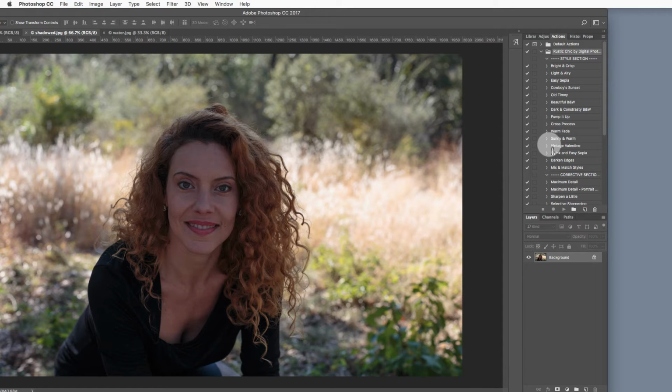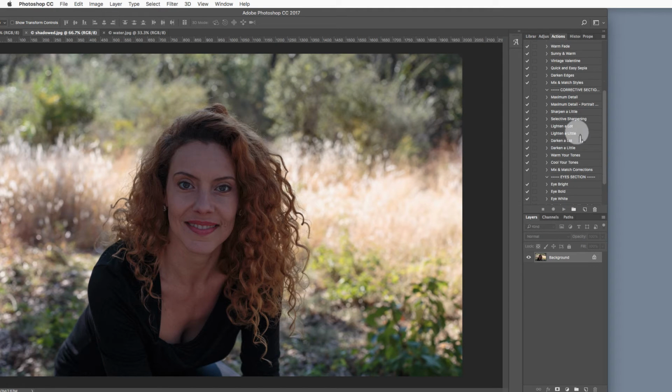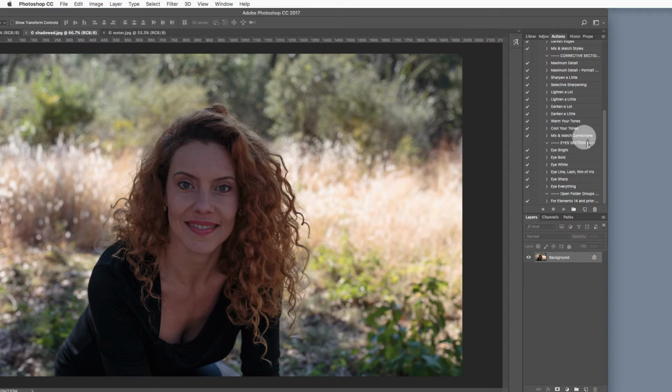So to give you a brief orientation of how these actions are set up, the first section is the style section. So these are the fun and creative looks that you can add to your photo. The middle section is the corrective section. So these are the things that fix issues that happen on camera. And then finally, we've got this eyes section. So you've got these six actions that are devoted completely to giving you sparkly, sharp eyes in your photo.